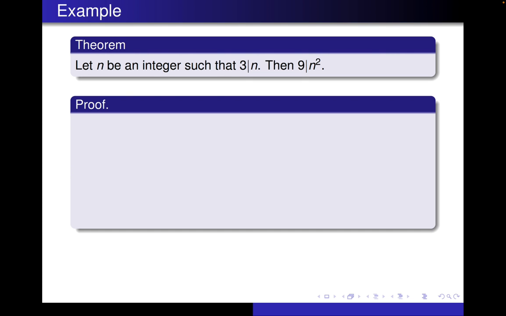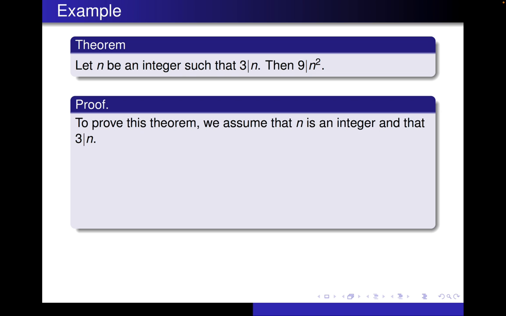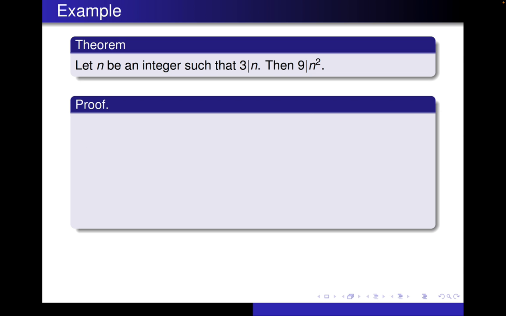All right, so now we're ready to write it up. And remember, the only difference between the outline of our proof and the actual written version of our proof is we're taking extra care to make our logic clear to our reader and doing extra things that are nice to our reader to show them where we are in the proof. All right, so first thing I'm going to do is write the theorem. Let n be an integer such that 3 divides n, then 9 divides n squared.